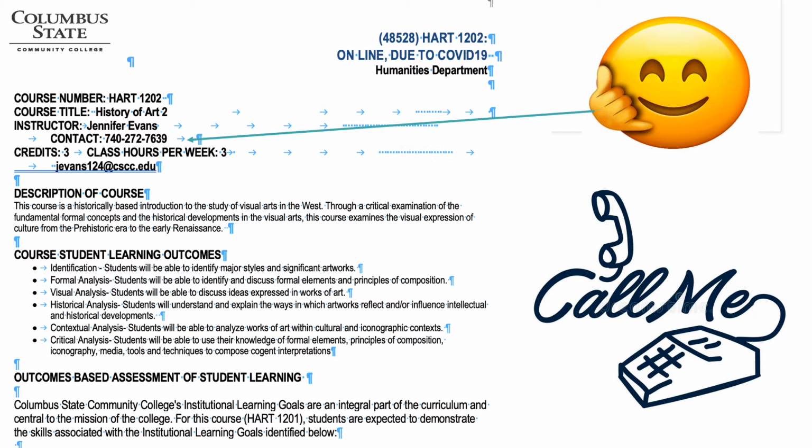When you text me, I appreciate it if you can identify the university that you go to and what course you're in. So this is Jim Davis. I take Art History 2 at Columbus State. That'll give me some frame of reference so that I'm positive that I'm talking to the person I think I am. I have actually given wrong information to someone before because I thought they were in a different class. So because of that, I just ask that you identify yourself when you text, so I don't accidentally give you incorrect information. Or you can call me.